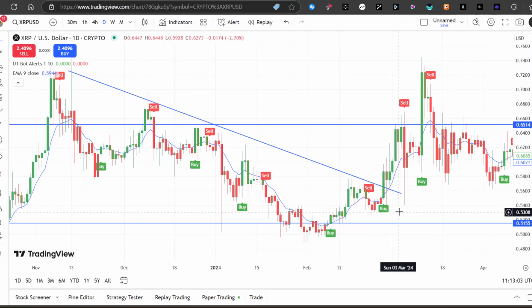Also, use multiple time frames. Check higher time frames like 1 hour or 4 hour charts to confirm strong trends before entering on lower time frames. And then also backtest before live trading. Always test the indicator in a demo account first to fine-tune the settings and improve confidence. And finally, stay disciplined. The best traders follow a structured strategy and avoid emotional trading. So stick to your trading plan.